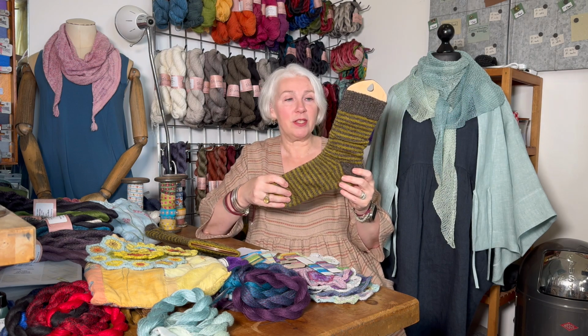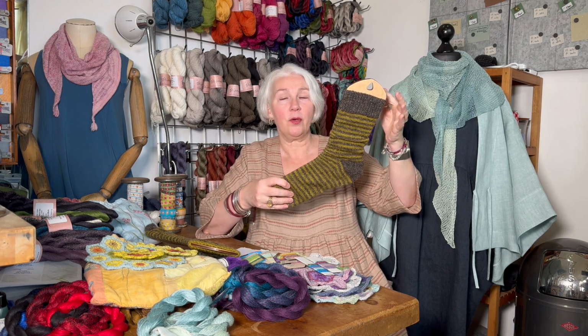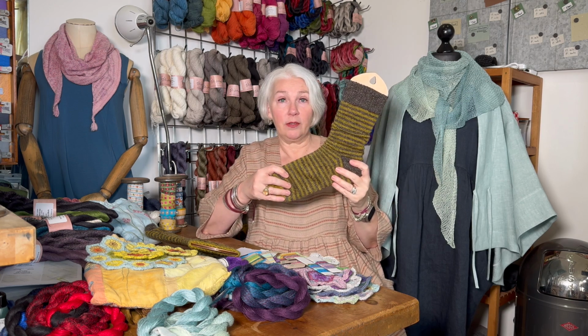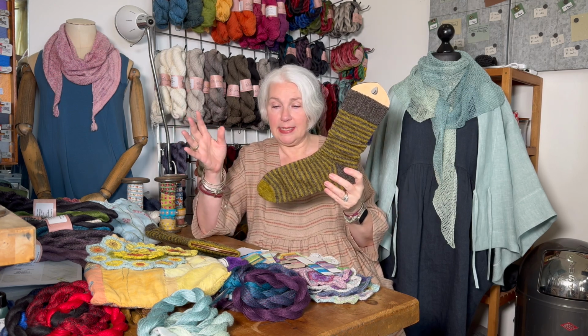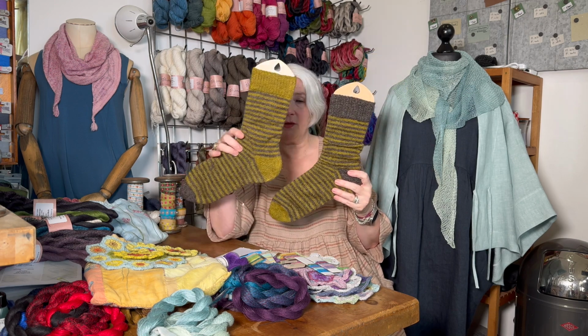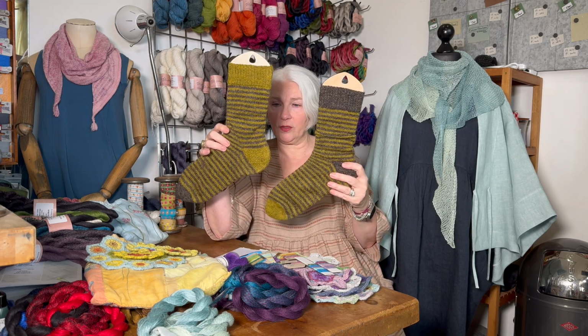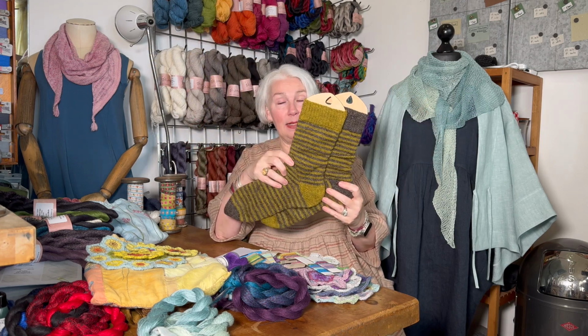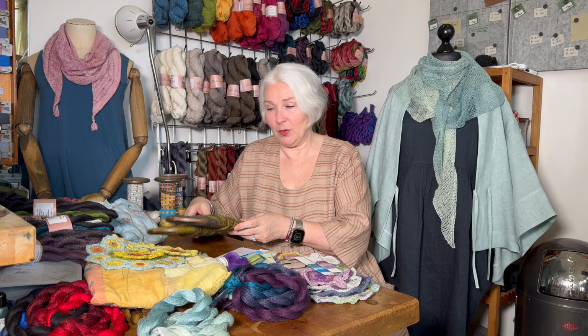But of course, as a result, if I would have given both socks the dark grey cuffs, heels and toes, I would have run short of yarn. So I thought, well, easy decision. I will put a contrast toe on, and then I will reverse those contrasts on the other sock. He loves it. He loves the contrasts, and it meant that I had plenty of yarn to finish both socks.